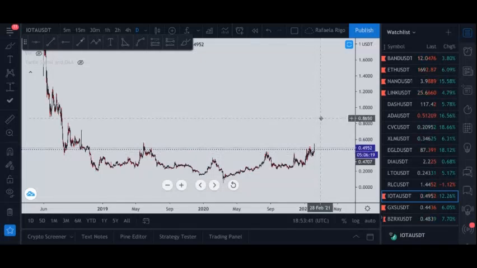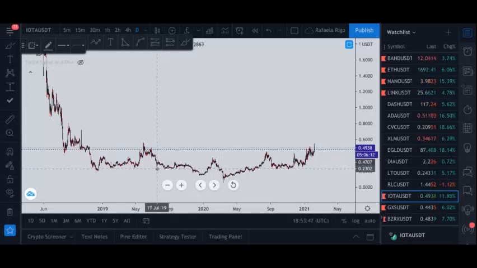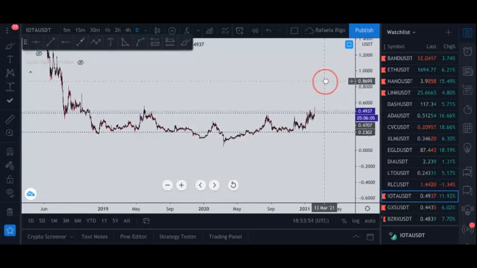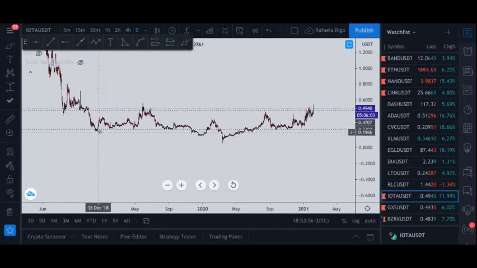It just broke above. So the next line would be right here. This would be the support. And it's a very clear one. Look how many times it touched. Look, the price touch. 1, 2, 3, 4, 5, 6, 7, 8, 9, 10, and then carries on. Okay, so this is a key support level.